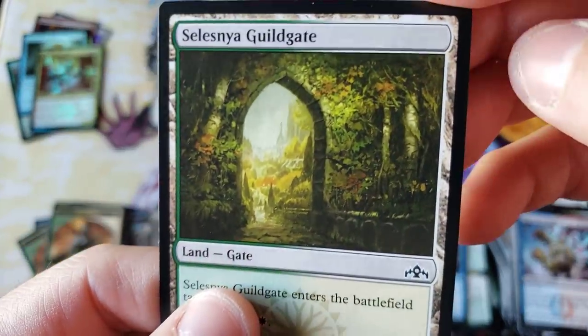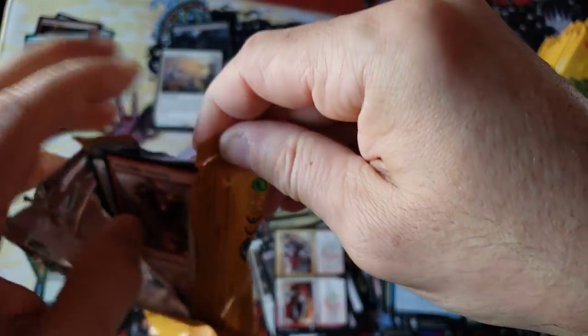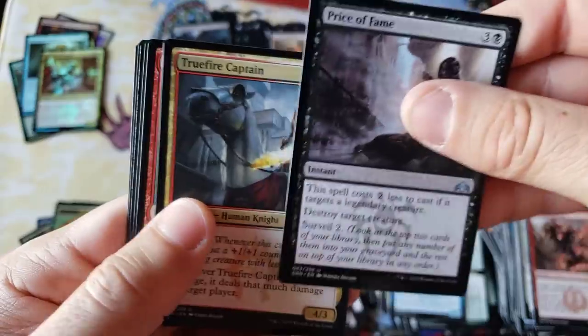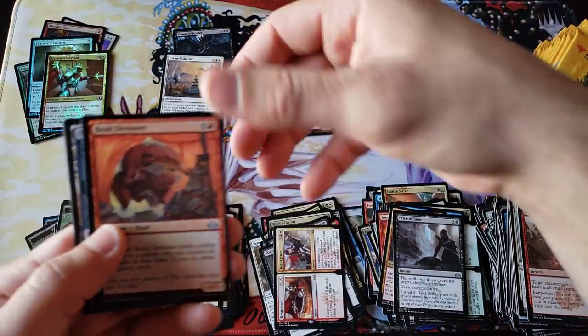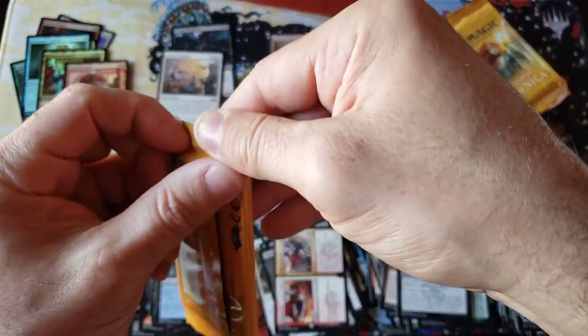I mean, look at this. Look how beautiful that looks. We're going to look back on these War of the Spark and Ravnica sets. I'm telling you, these things are going to age so well, man. Like, ooh, Lazav, not a good mythic. What a good time to have Magic.